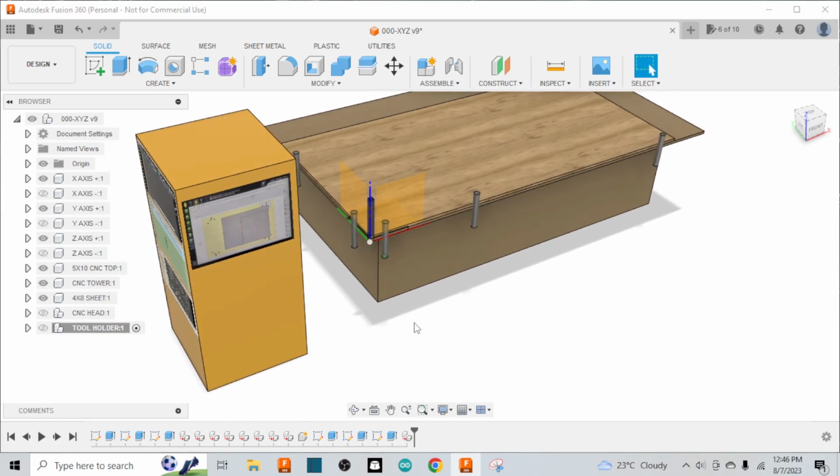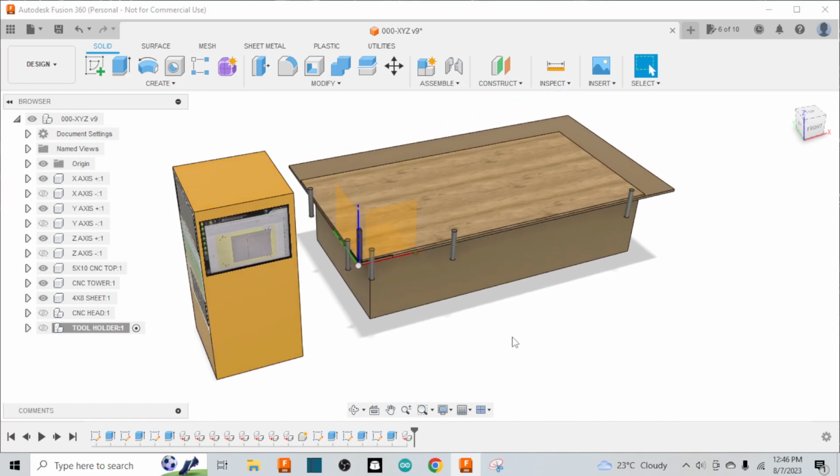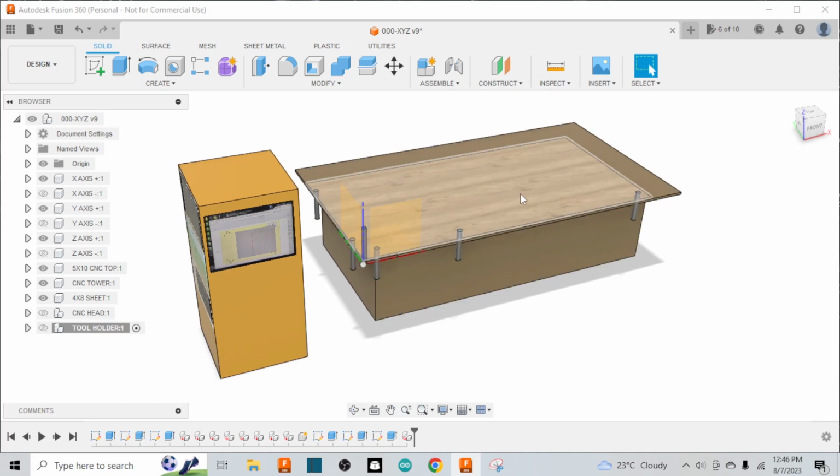We'll turn a sheet on now. This is a 4x8 sheet. Notice the grain direction. Grain always goes in the length, and X is the length. You can get grain going in the other direction, but then it's called cross grain, and it's much more expensive.